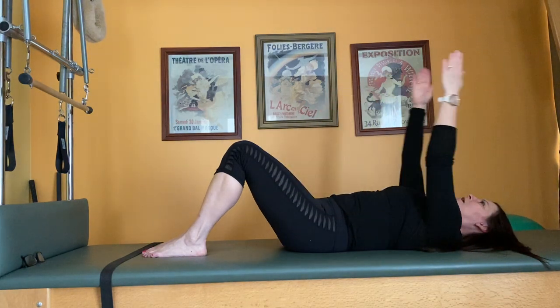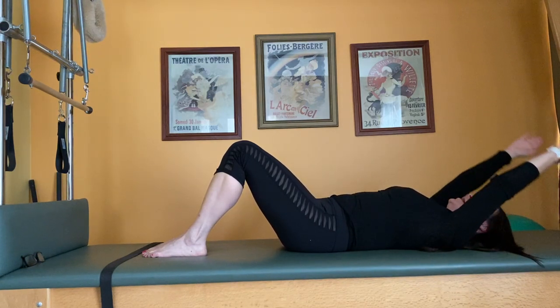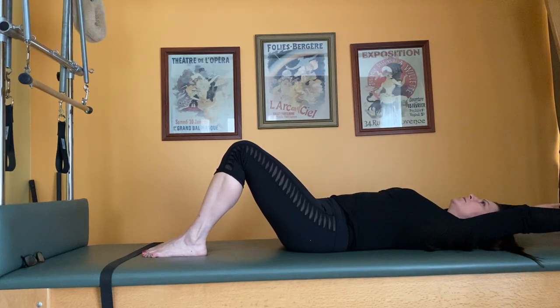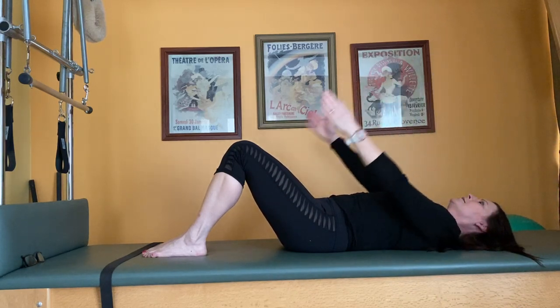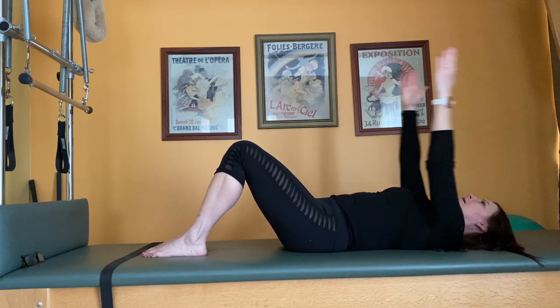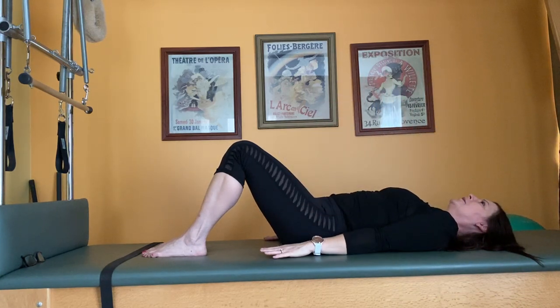And up, straight arms. Let's reverse it. Out and around and back. Body is very stable. Two and back. Three and back. Four and back. Five and back. Arms return by your sides.